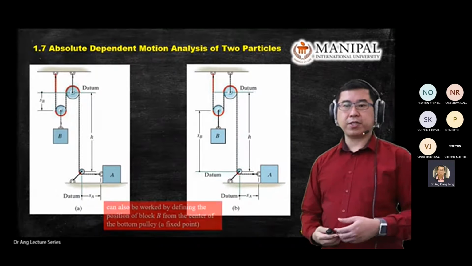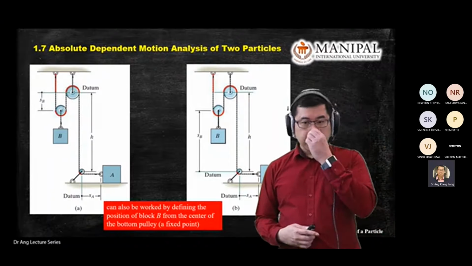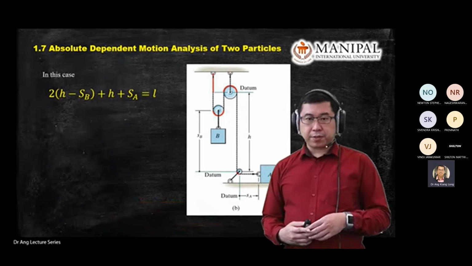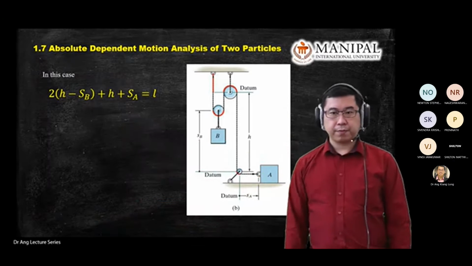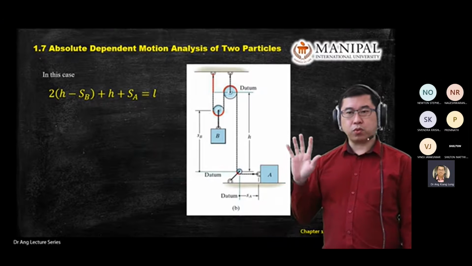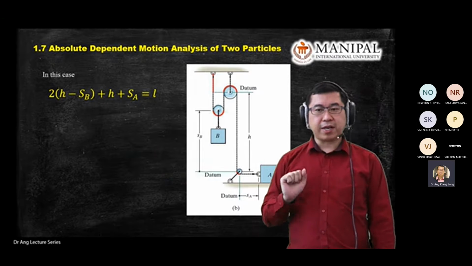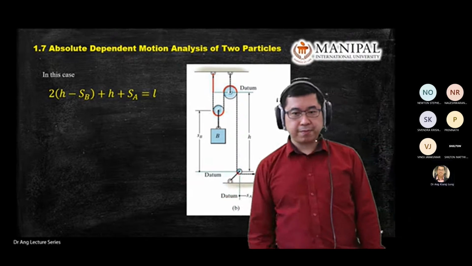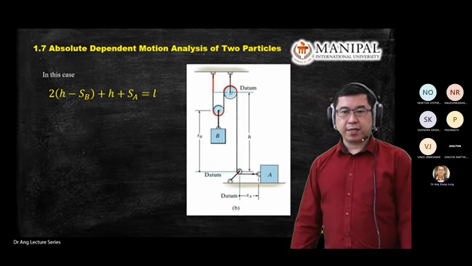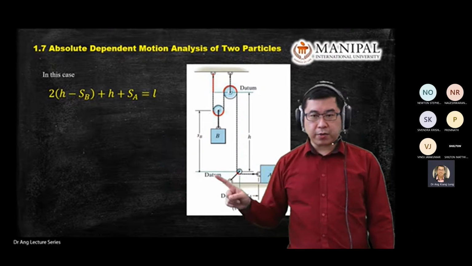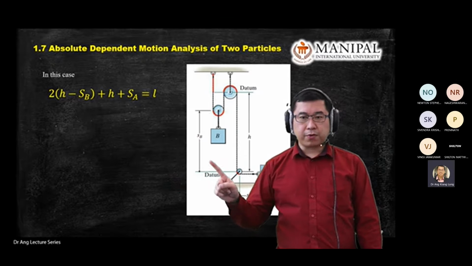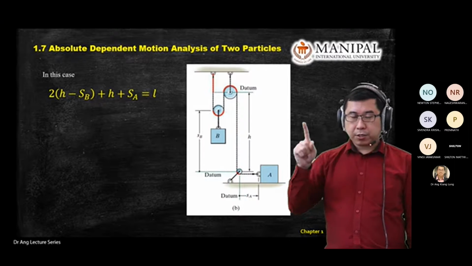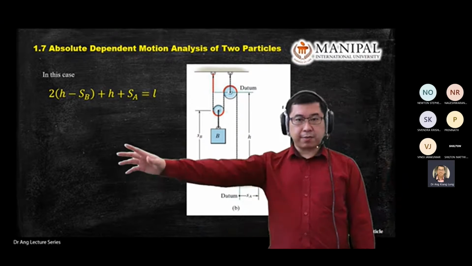You do the same derivation, you get the new equation. So when it comes to relative motion in the exam questions, we will always give you the datum. So you need to study carefully. So in this case, when we change our datum for B, your SA is positive. So the total length that you measure is a little bit different already.